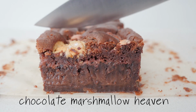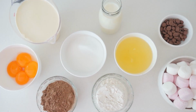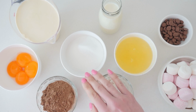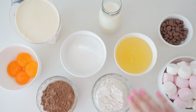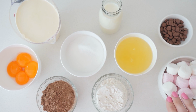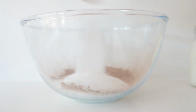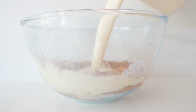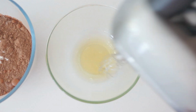Number 6 is chocolate marshmallow heaven. This tastes really good. To make this, you'll need cream, egg yolks, cocoa powder, sugar, milk, egg whites, flour, chocolate, and yes, marshmallows. Place the flour, cocoa powder, sugar, egg yolks, milk, and cream into one bowl, and then put your egg whites into another bowl.